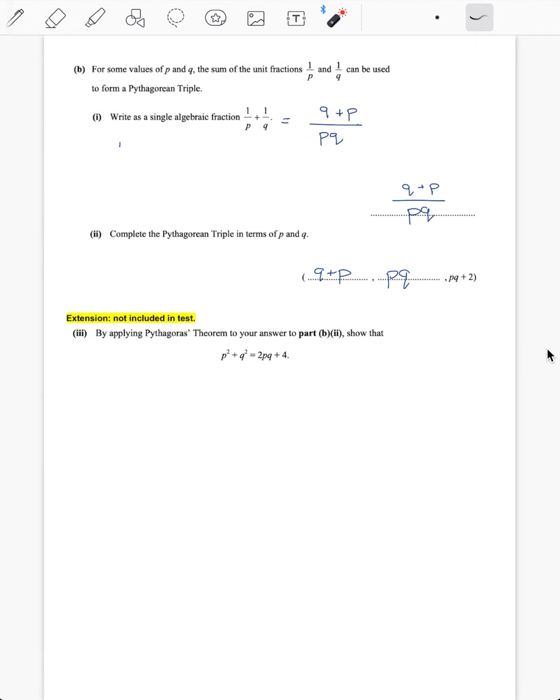Now that's the end of where we're taking this for this practice assessment. The full paper I'm going to continue now just to show you, but it requires a little bit of algebra that we're going to study later in the year. So let's have a go. Okay, so by applying Pythagoras' theorem to your answer in part 2, show that this equals this plus this. Okay, so I'm not going to think about it too much. I'm just going to apply Pythagoras' theorem. So we've got, what have we got?